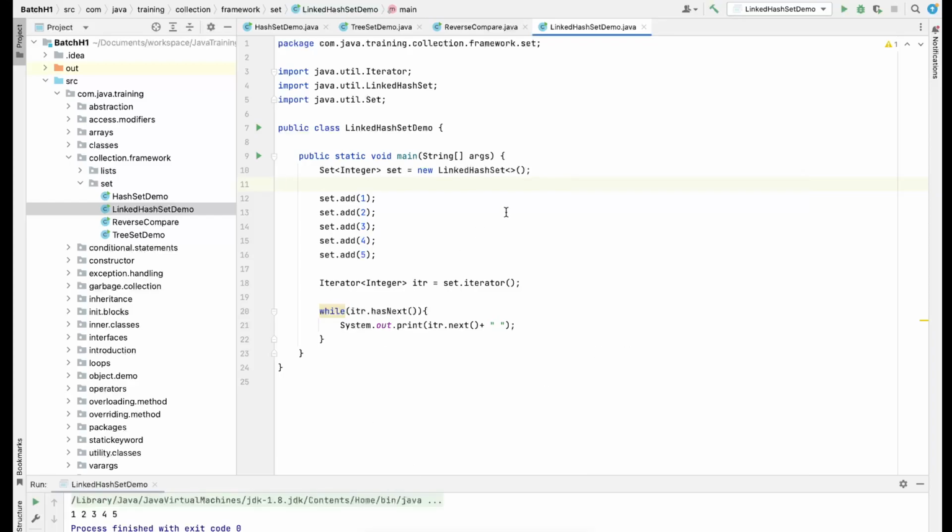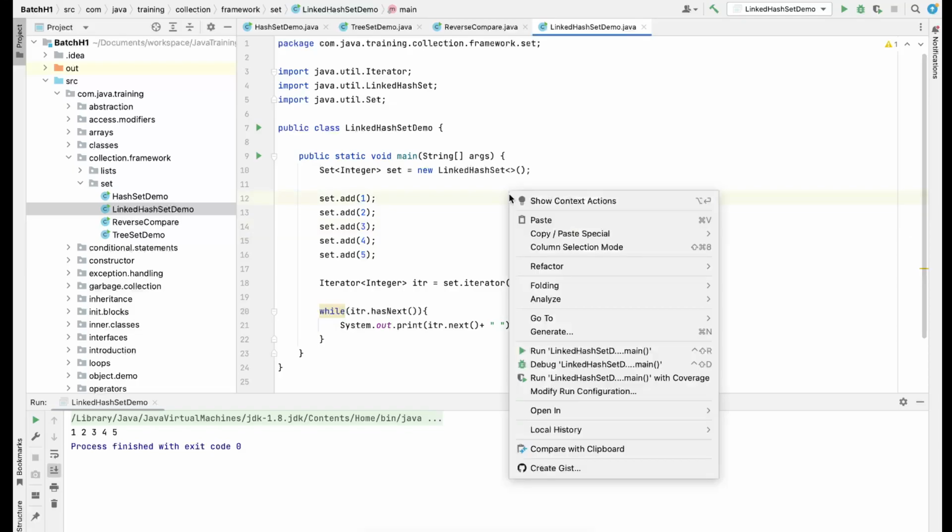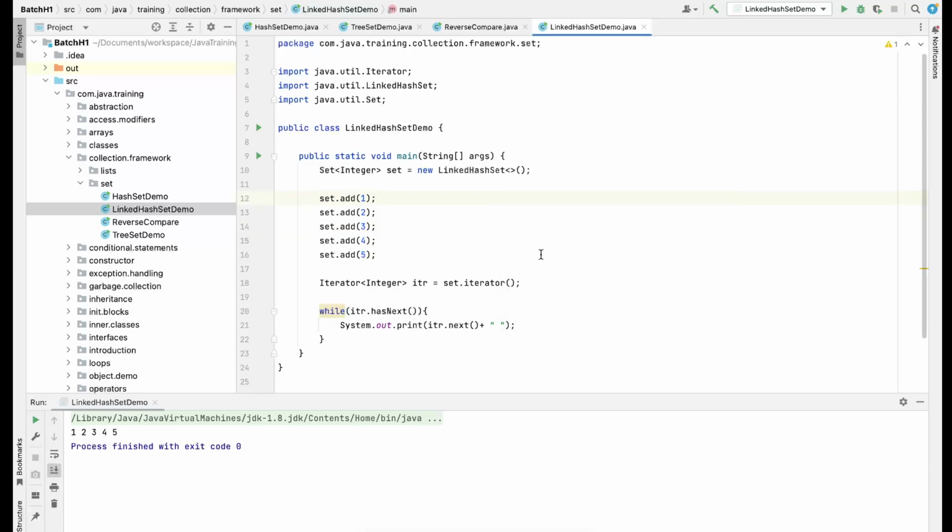So the linked hash set implementation guarantees that whatever order of insertion of elements you have used, the output will be printed in the same order. This is always guaranteed. In hash set, sometimes you might see a change in the order of the output, but in a linked hash set, you will always see the output come in the same order.